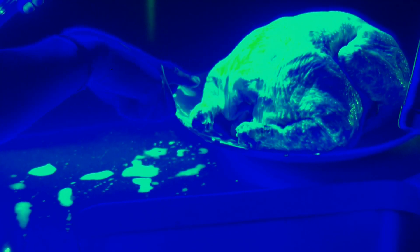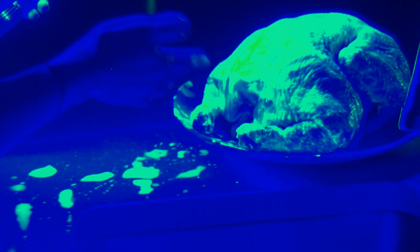Raw meat and poultry naturally carry bacteria on the surface. Some of the bacteria are very tightly attached to the surfaces — even though you rinse them, they are not going to come off. But some of them easily come off when you wash them; they are going to splash everywhere and contaminate your kitchen, your other produce, or your hands. By washing the raw meat or poultry, you are not enhancing food safety — you actually expose yourself to a higher risk of foodborne illness.